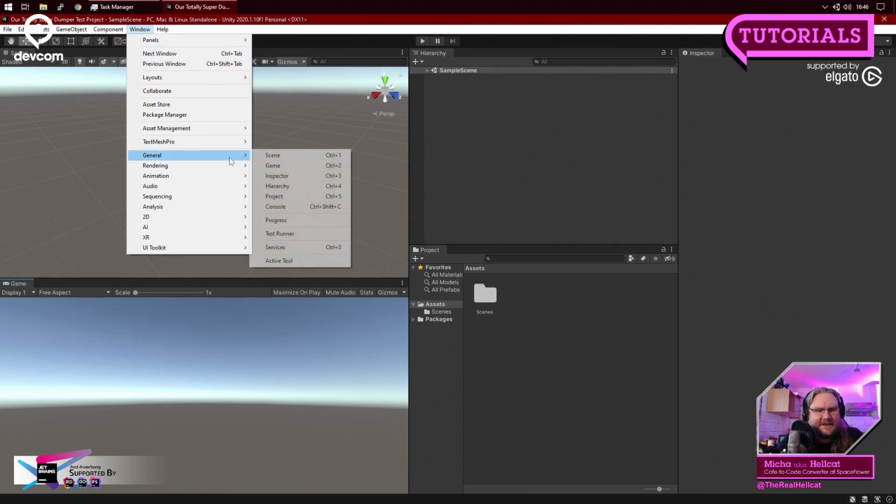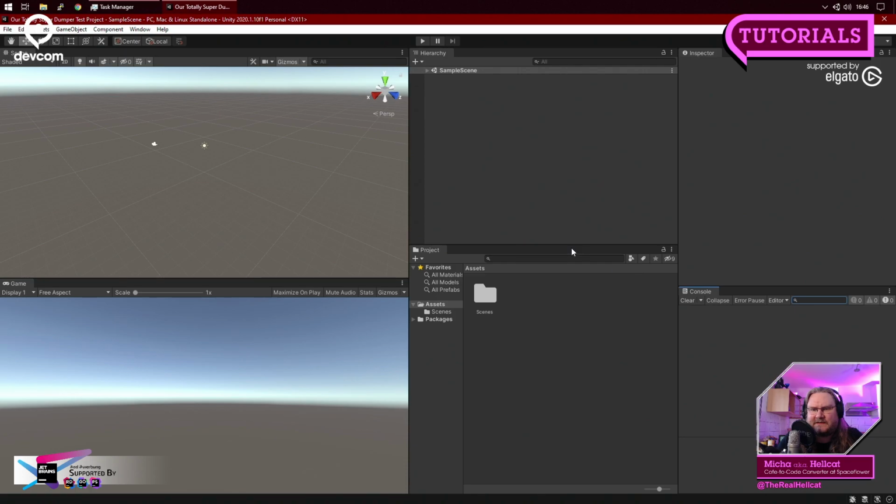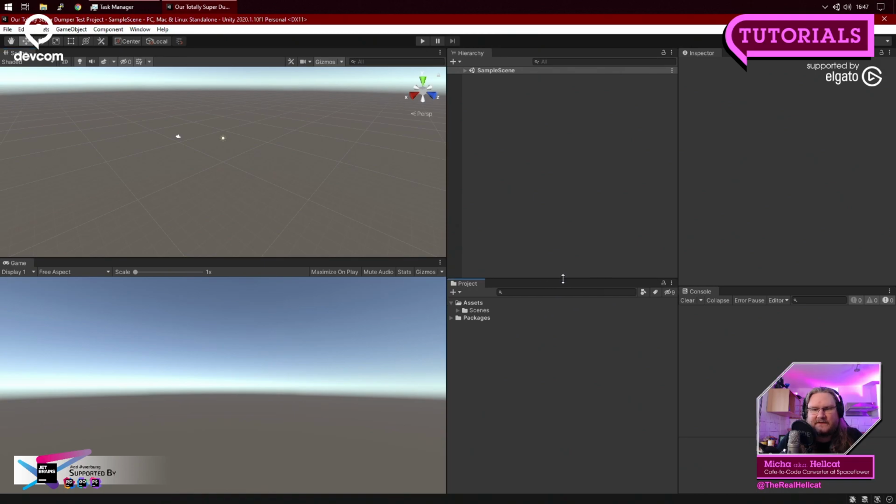There is another general window that I want to have, which is the console, because this is where all the log entries go. And since we'll also be creating our first C# script, we might either do something wrong and there's an error, or we want to put some debug logs into the log. The log has to go somewhere, and this somewhere is the console. I like to pin this right down here below the inspector, and we'll be coming to what the inspector is. And I also like this in a 1-column layout. See? That's how quickly you can fine-tune your editor layout to whatever suits you best. Coming back to the aspect ratio, as said, this is by default set to 3 aspect.